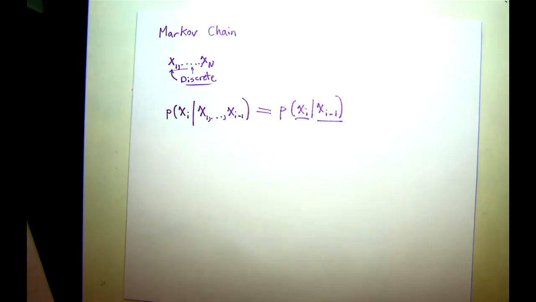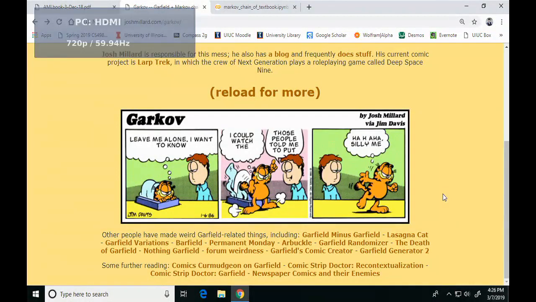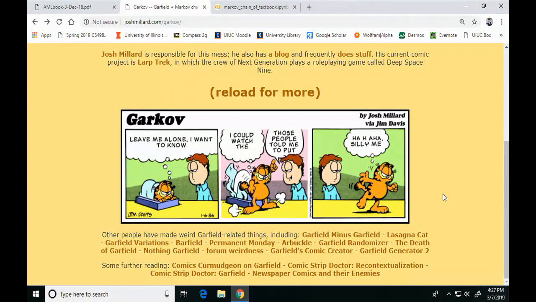Let's look at one quick example of a Markov chain that somebody put together. This is a comic strip generator. What they did is they took all the Garfield comics, I think, ever. They extracted the text from them, and then they built a Markov chain predictor to generate new text.